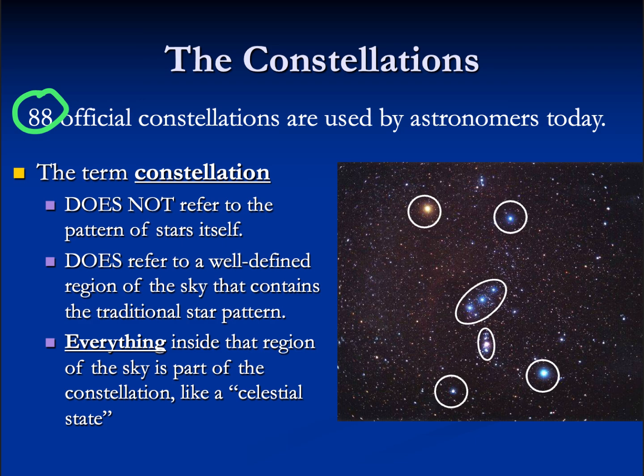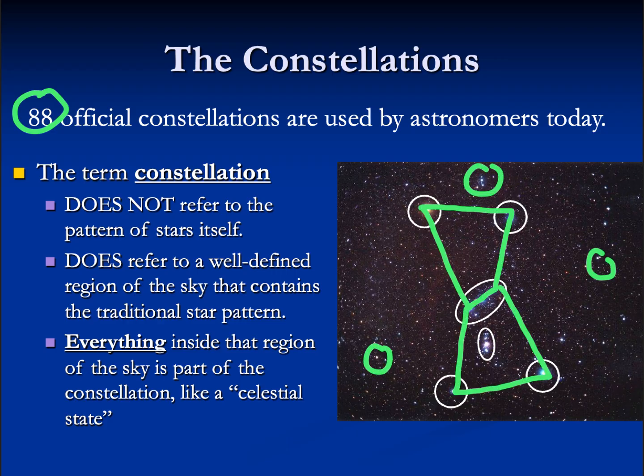These circled stars are the brightest stars in the constellation of Orion. His stick figure is often drawn like this. It's important to remember, though, that all the stars in this photo are also part of Orion. So this star and this one and these up here are also a part of Orion as well, not just the ones we normally see connected in the stick figure diagrams.